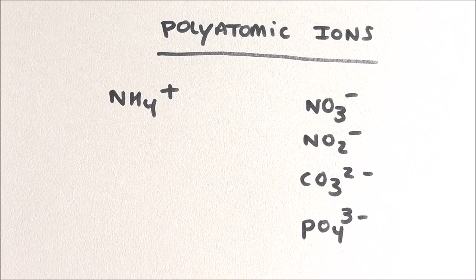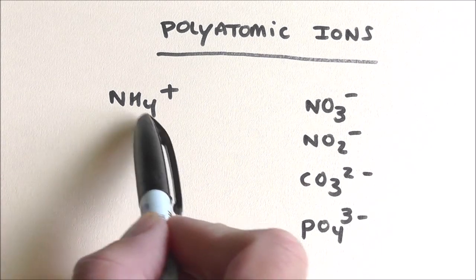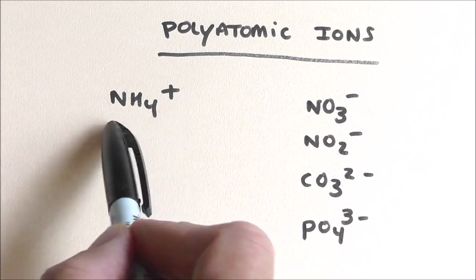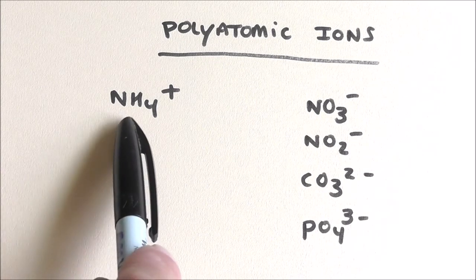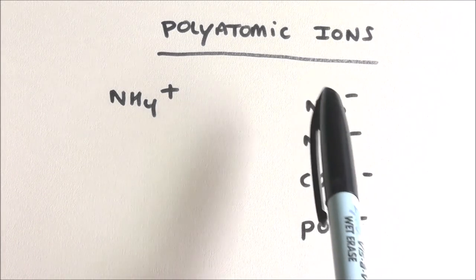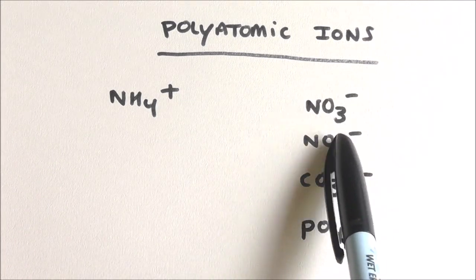All right, folks, polyatomic, more than one atom, ions are just molecules that have either lost or gained electrons, and now they bear a charge. They have names. Maybe you've heard of them. Ammonium. These have names, and this behaves just like a sodium does in terms of how it combines with other ions, all right? I want to talk to you about that, but we're going to talk about naming next time.